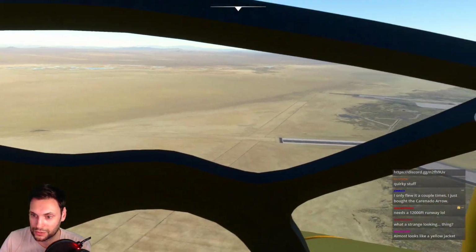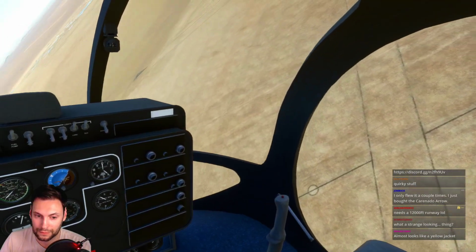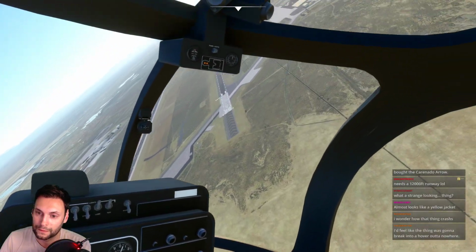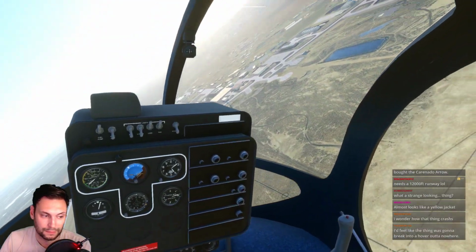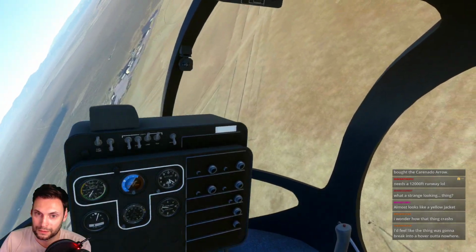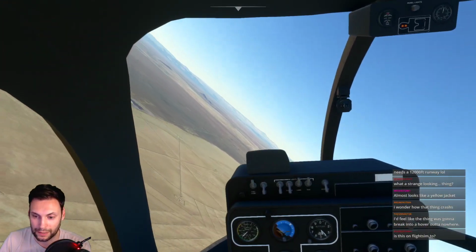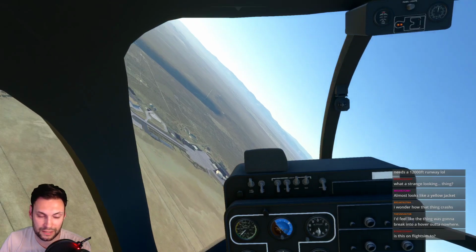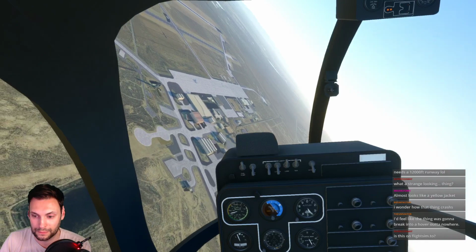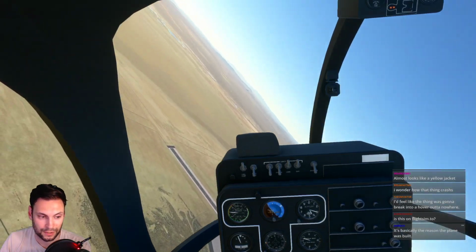Alright, so let's do some steep turns. Oh, look at the visibility out this thing. That's awesome. I mean, these are some pretty bad steep turns, but yeah, this is on flightsim.to. Yeah, look at the great visibility. Okay, so that's good.